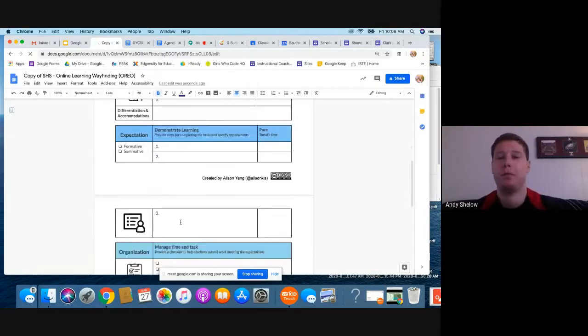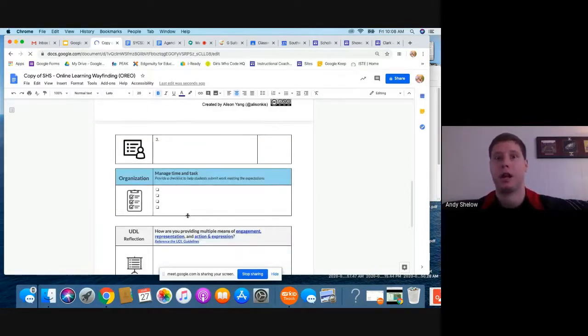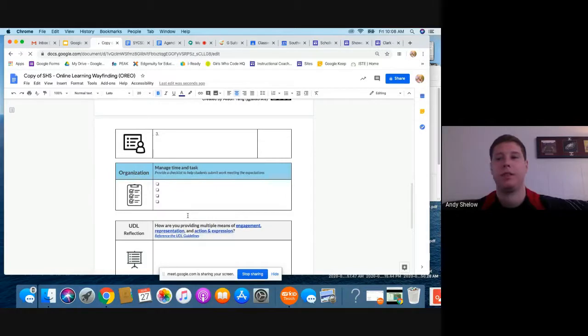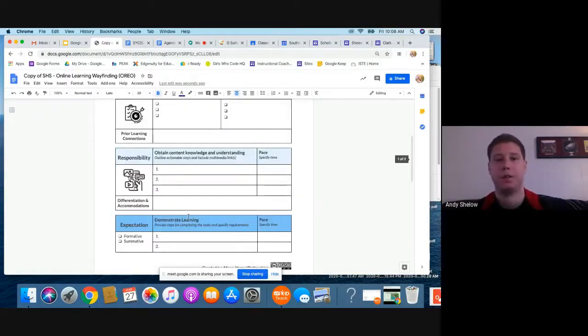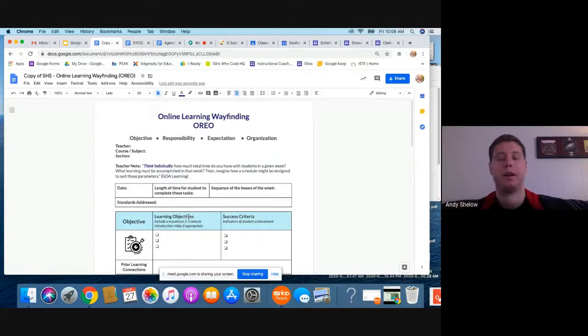I think pace is an important thing that we all struggle with. Like, okay, how much is this going to take? All of these different things. You can safely assume that whatever you plan is going to take 2 times longer than it would in the classroom. Right, wrong, or indifferent, but that's what is suggested by all people that are smarter than me.